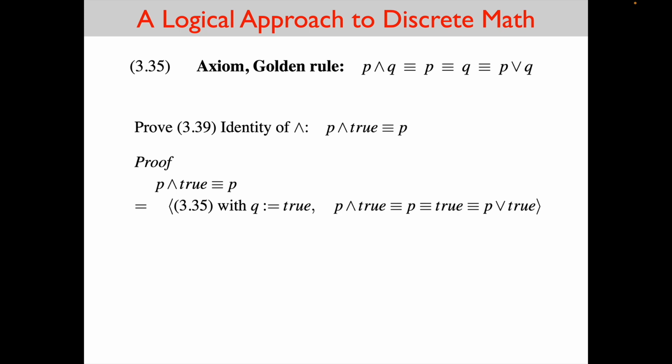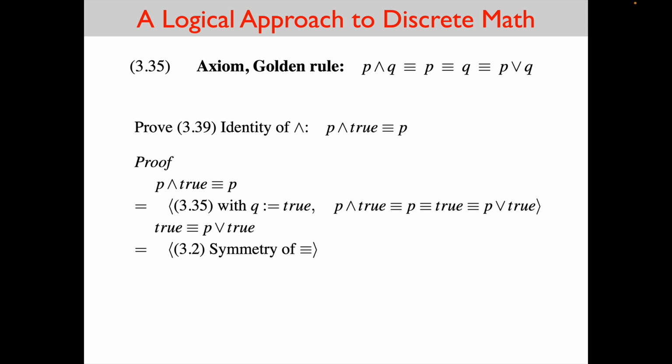Like this. Okay. And now what do we have? We have P and true equivals P. Well, by 3.35 with Q replaced by true, that's the same thing as true equivals P or true. Right? So we wind up with, on the next step, true equivals P or true. Now we are going to use symmetry of equivals. Symmetry of equivals says P equivals Q equivals P. And what it says is that we can switch around.